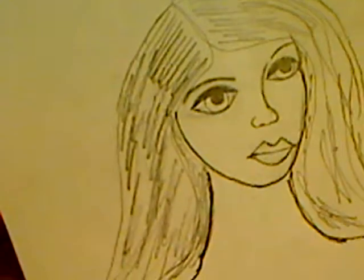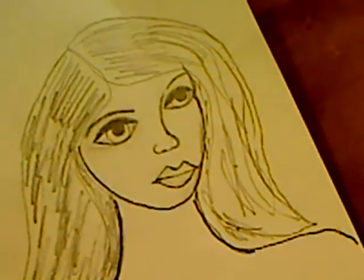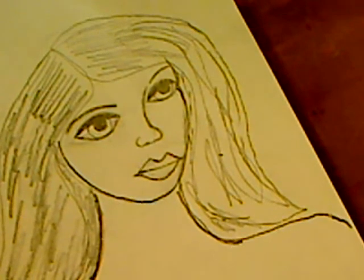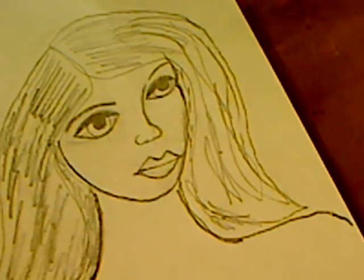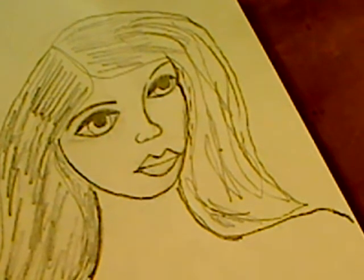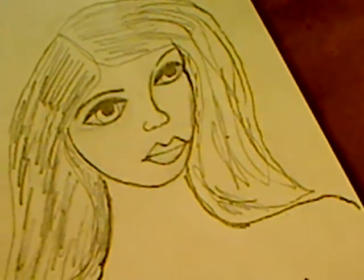And there you go. Who knew that monstrosity in the beginning could turn out to be something like this? Now you go and paint it or shade it in or whatever you want to do, but it's that simple. It's that simple by following what I just showed you.